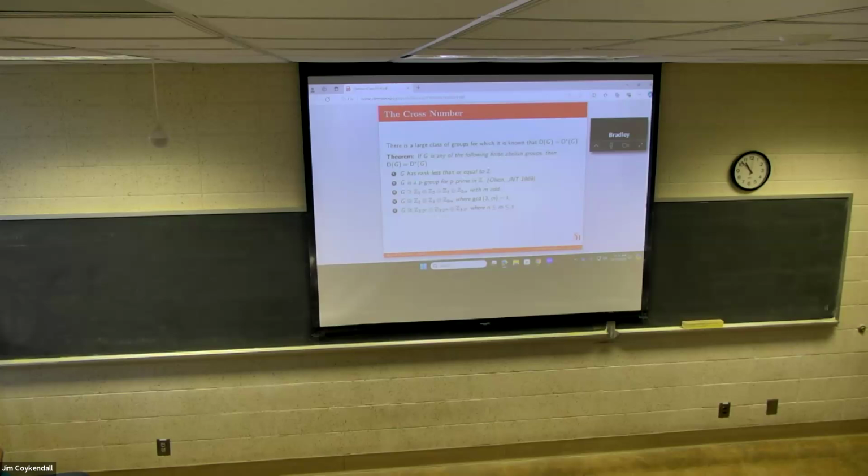This is Olson's theorem, rank less than or equal to 2. It works for p-groups. The same guy proves it in the next volume of the Journal, number 3. And that's a really nice argument too. I don't think it's as nice as the rank 2 argument, but it's a really, really nice argument.